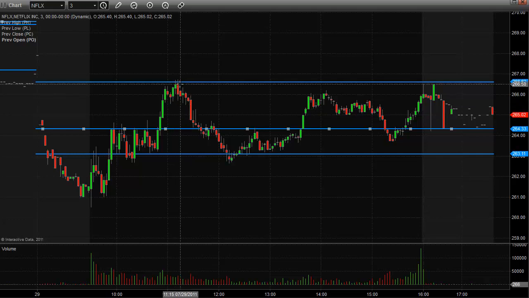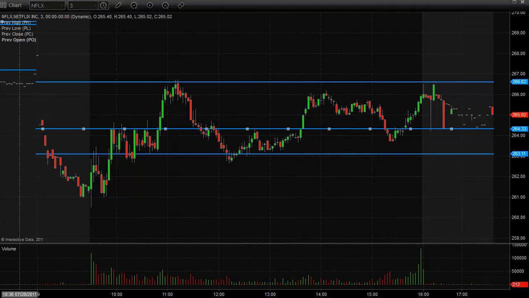So when this came up and hit off yesterday's close, came back down, we had some support area here on the previous open, and then again the previous low, and again consolidated between these two areas before breaking up to test yesterday's close. So you can use these lines for not only entries, where you can keep a tight stop, but also for targets as well, and look for consolidation between areas to trade the breakouts.